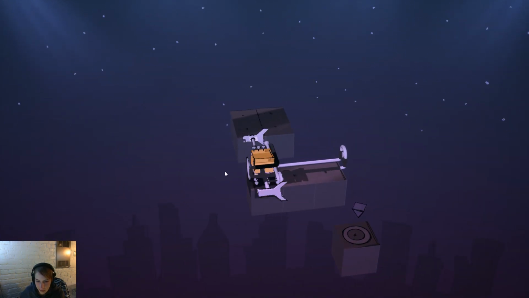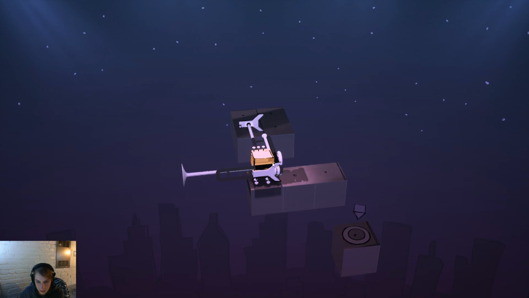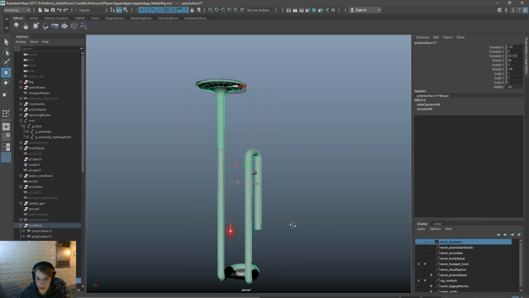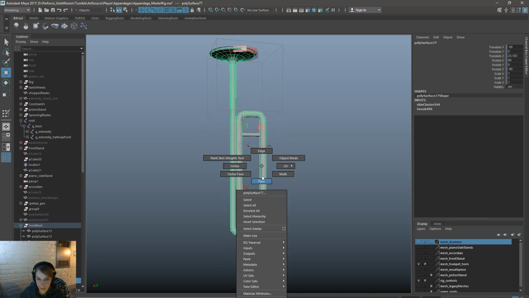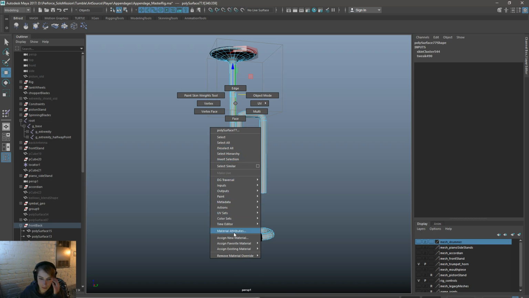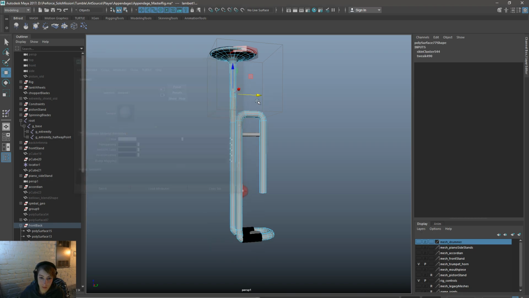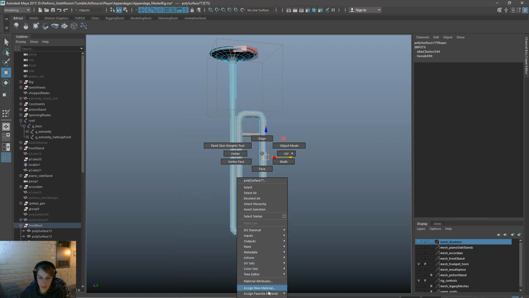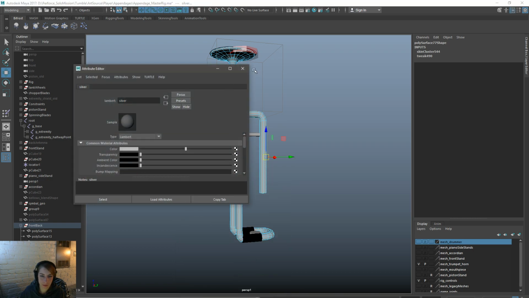Why is this coming up as so... Something weird is going on. Because it's not that color here. Of course.